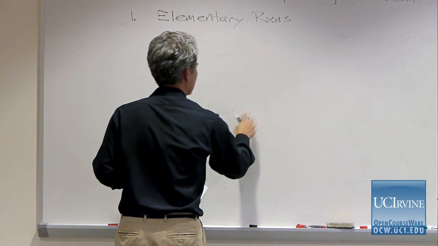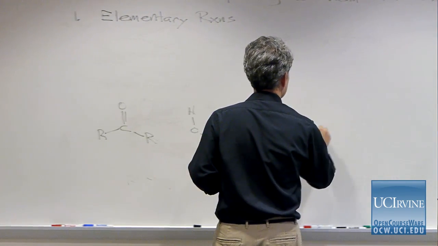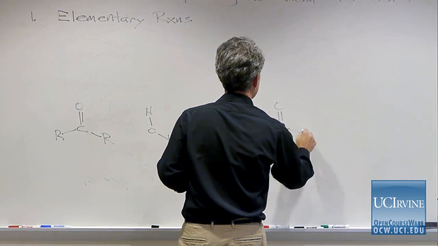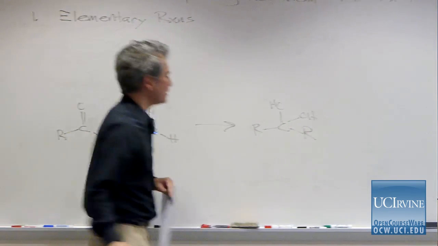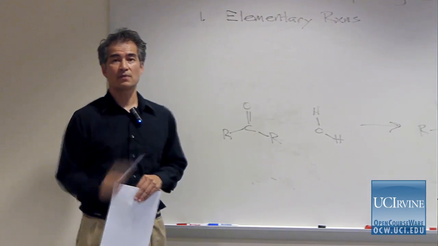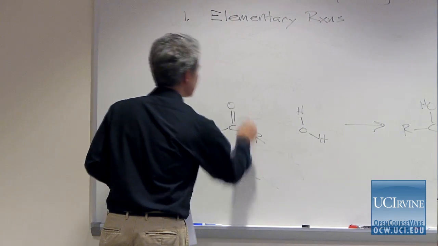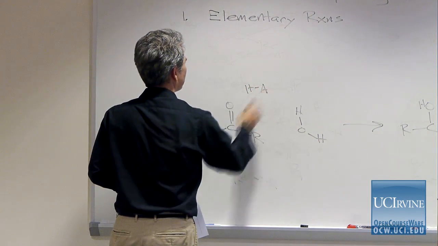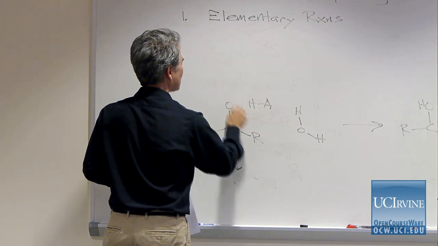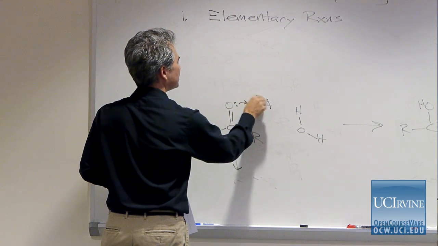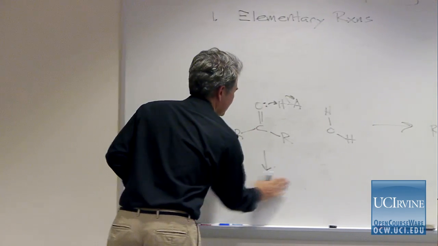So if I draw out this hydration reaction and I ask what's the mechanism for this, the key to the answer has to be a series of elementary reaction steps. The true mechanism for this reaction under typical conditions involves acid catalysis. So I need to start this mechanism by drawing an acid, and I'll abbreviate that with this depiction, HA. Let me draw it a little closer here. And I'll use the lone pair here on oxygen to deprotonate that proton that's attached to my acid, which I've symbolized with HA.